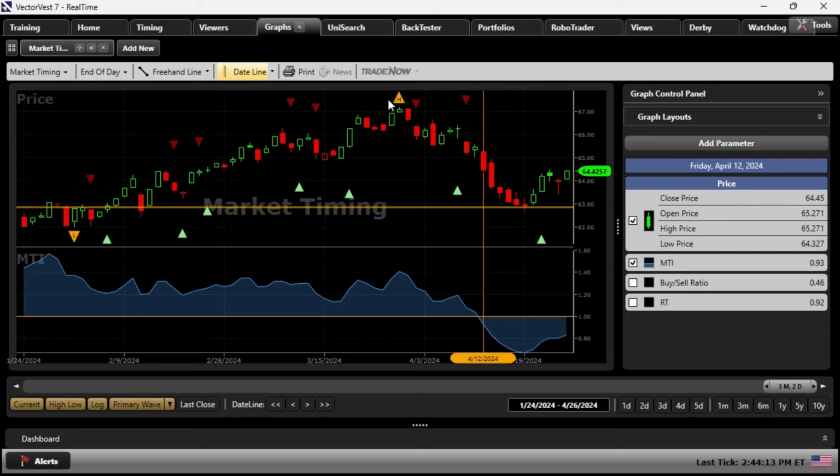Folks, the simplicity behind what I just explained is going to play a big role in making sure that you stay on the right side of the market. Even when we decide to move a little bit sideways, look at that underlying trend of the market. What did the market do? It kept moving up till it found a high. It came off of the high and fell. Market started falling, got a primary wave up, but look at the underlying trend of the market. Hadn't gone below 1 yet, but a few days later it did, and the market proceeded to fall even further.